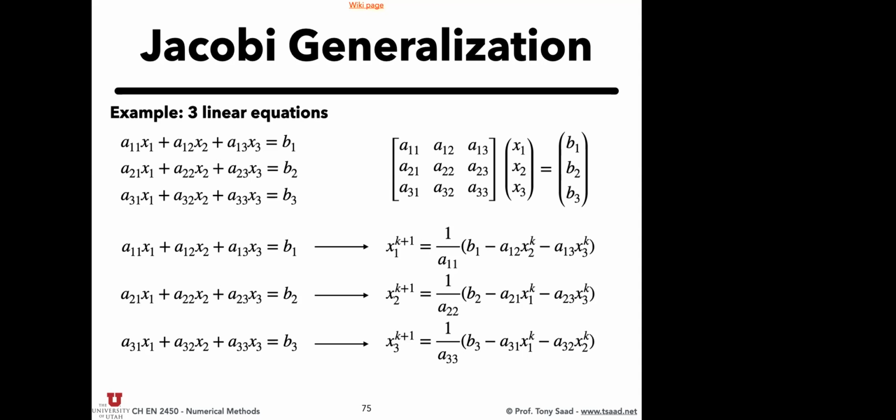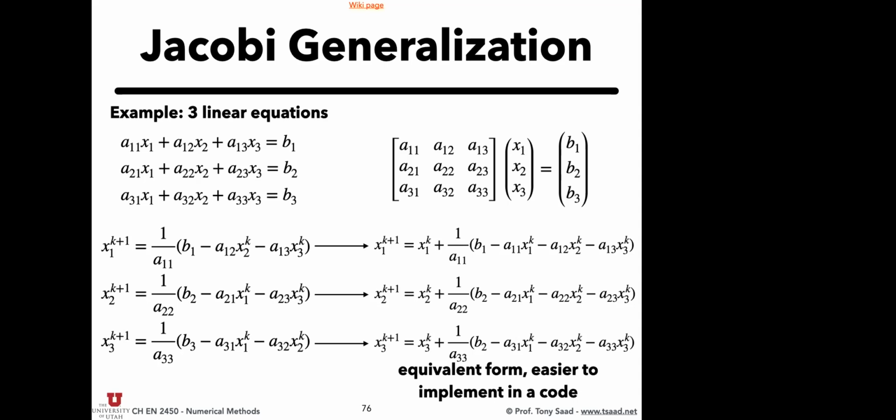And if you look at the matrix, that's almost like the dot product of the first row in the matrix and the column vector x1, x2, x3, but it's missing a11 x1. Okay. It's missing a11 x1. So what I'm going to do, I'm going to add and subtract a11 x1 and write it in this form. What I did here, I simply added a11 x1 and I subtracted it, a11 x1 k, so that on the right I have a full matrix row dot product with the guess, and the k plus 1 iteration is on the left hand side.